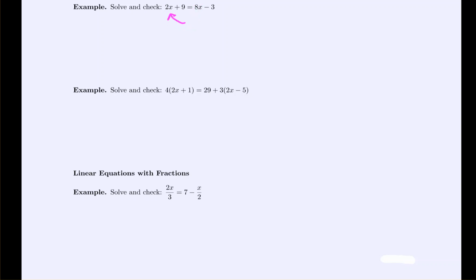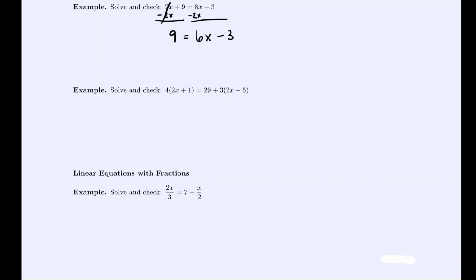But if we subtracted 8x from 2x, we would get negative x's, so although you can move either direction, generally move the one that would result in a positive final answer. So I'm going to move the 2x over. It's currently positive, so I'm going to subtract 2x from both sides. And that would cancel. I'd just be left with 9 on the left. 8x minus 2x is 6x's. Minus 3, and at this point it just becomes one of our normal problems.